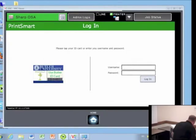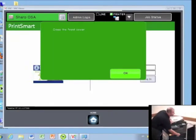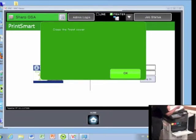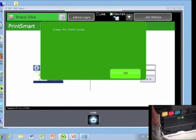Let's talk about this big open tray right here. Toners across the top. We'll talk about how you guys get toners here in a little bit, and a waste toner container. Toner is very difficult to replace. And waste toner containers, we'll talk about how to get those. Main power switch is down here on the left. The main power switch on the left is if you need to restart your machine. If ever you feel compelled to unplug it to restart it, that's what this does. So you don't need to unplug it.